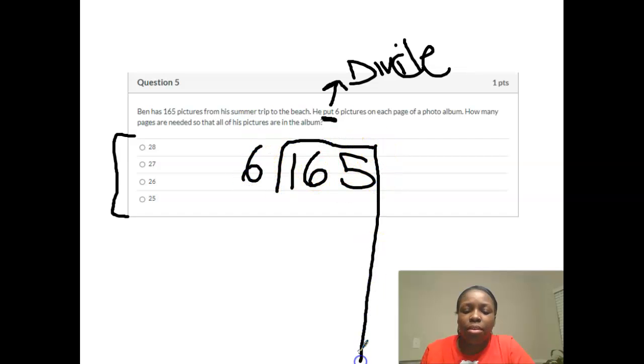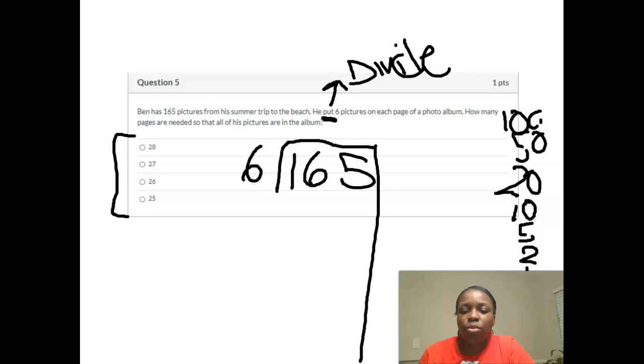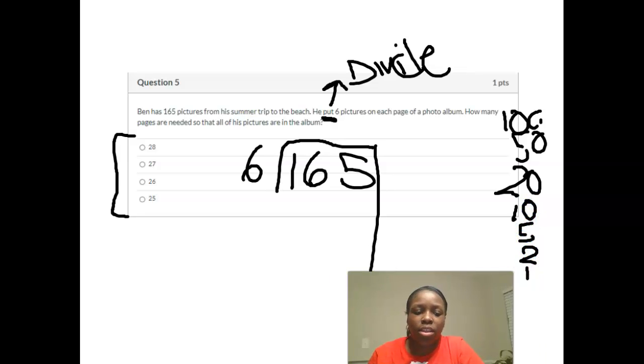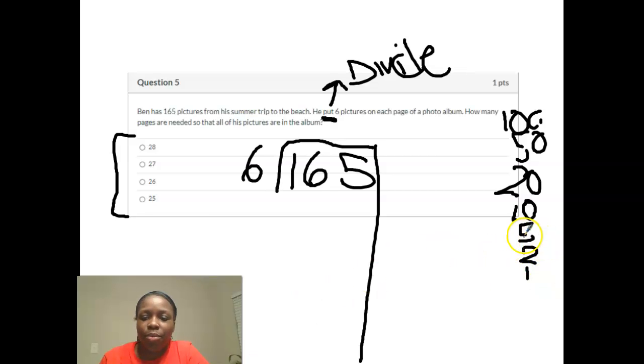Now, I set up my big 7 and I think about what do I do first when it comes to dividing. Good. I have to write my friendly numbers. So I'm going to write my friendly numbers on the side here. 100, 50, 20, 10, 5, 2, and 1. All right, I'm going to move my camera over here. All right, there we go. 5, 2, and 1. I have my friendly numbers.